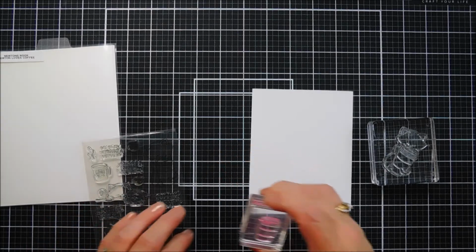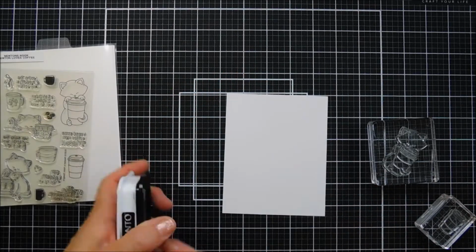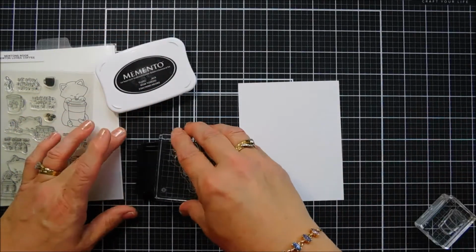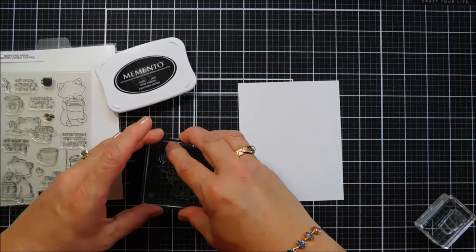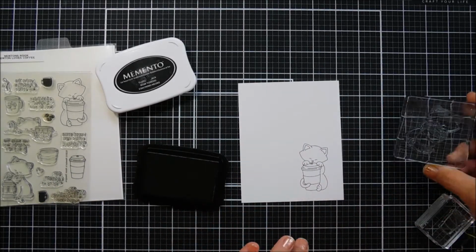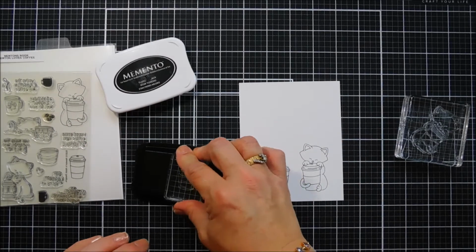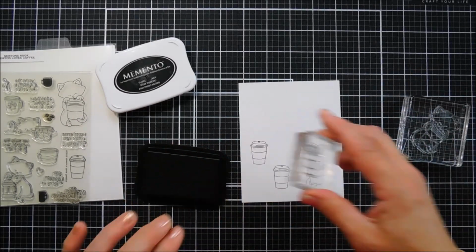I'm stamping Newton. He's hugging a coffee cup, and if I could, I'd probably hug my own. I don't think I could function without coffee. But we're stamping him with Memento ink. I'm going to color in this cute little guy along with two of the takeout coffee cups with my Copic markers. I left the coloring in.